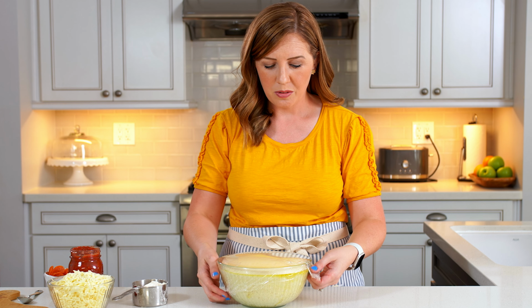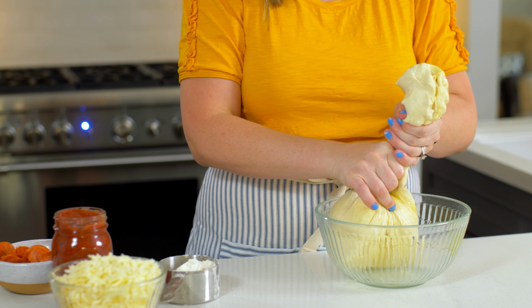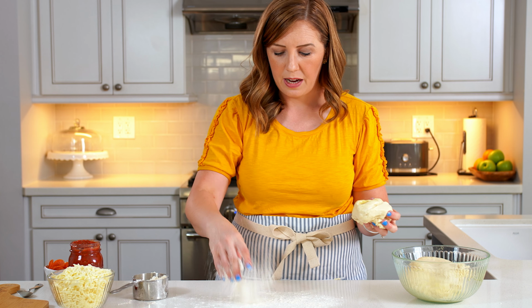Okay, so our dough has risen beautifully, and we're just going to take the plastic wrap off, and you can divide it into smaller pizzas if you want to do personal individual sized pizzas and let everybody decorate, like top their own, or you could just do 2 or 3 larger pizzas. So I'm going to just pinch off some dough and throw down some flour on my surface.